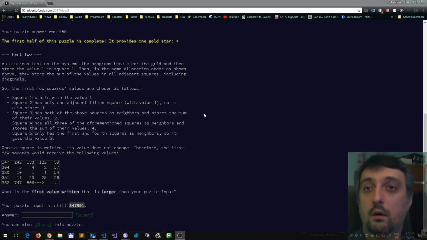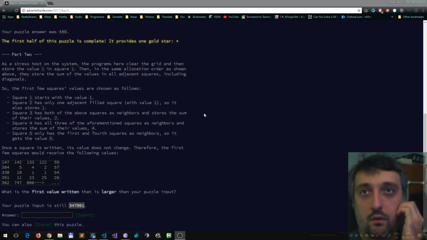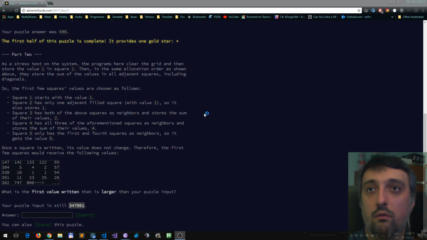Hi, going back to the puzzle three of the Advent calendar from 2017. Last night, before going to bed, I realized that I have no way of using the same mechanism as the one that I used to solve the first part of the puzzle, because I need to compute every value until the current cell.